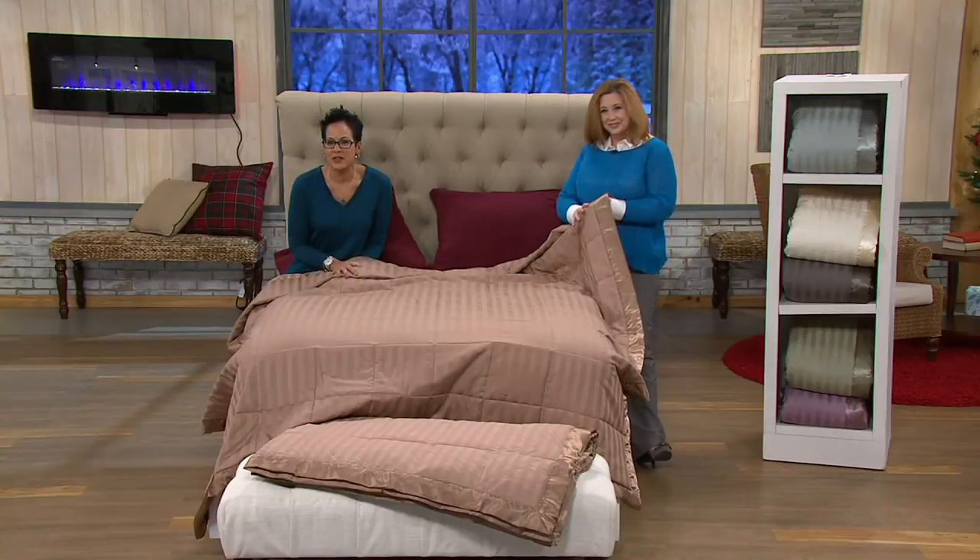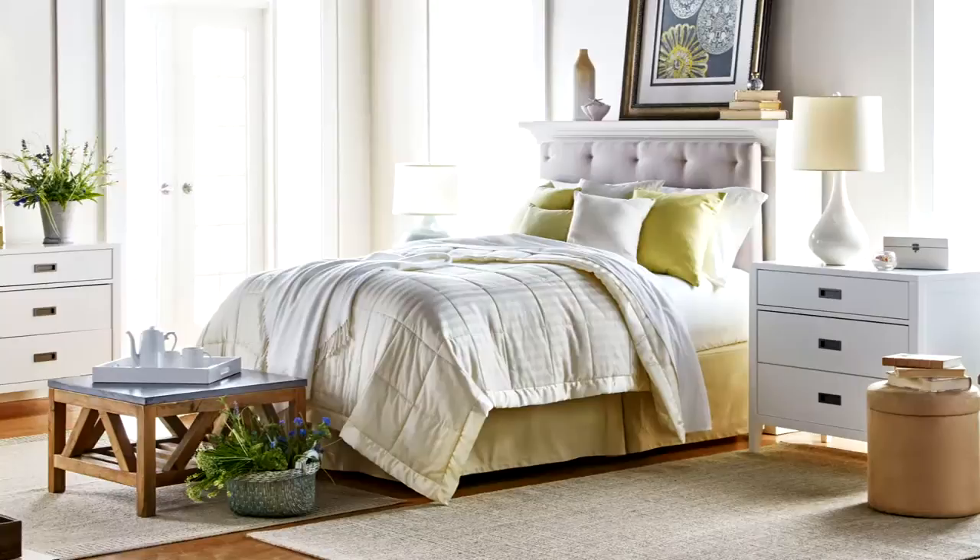Four easy payments of $18.25 to $27. Remember, you're choosing down or down alternative, then your size and color — item H206101. We love that this is machine wash and tumble dry, or you can dry clean it if you choose. It's a feature price and today is the first day to break up those payments. And remember, we've got our holiday return policy in place. Thanks so much, Suzanne Everett.